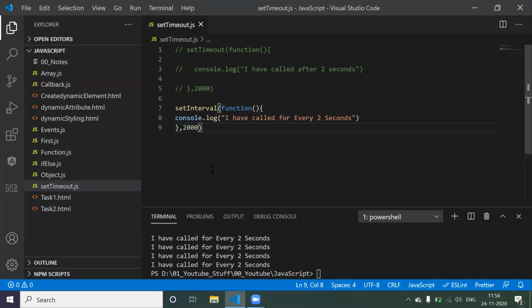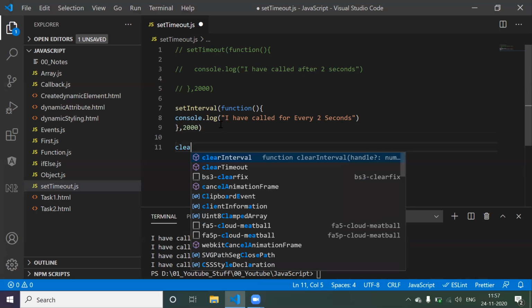Now my requirement is I want to define one setTimeout and one setInterval. Here I want to execute this setInterval 5 times. After executing 5 times, I have to stop. If you want to stop this setInterval, we have one more predefined method called clearTimeout.